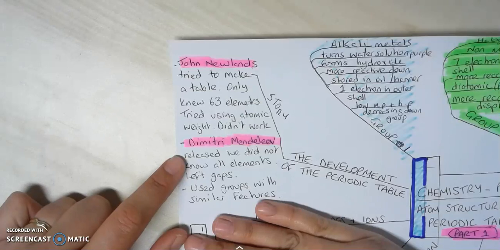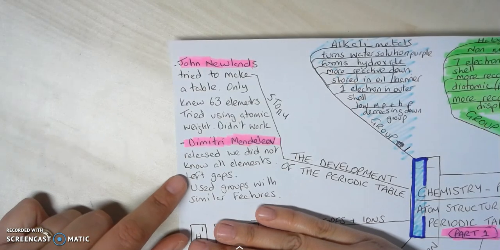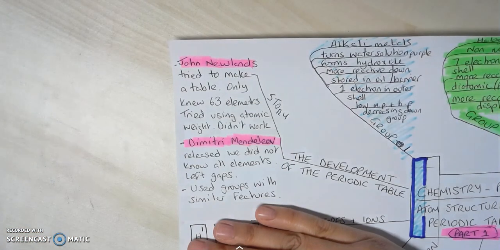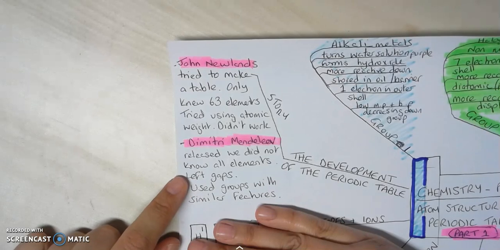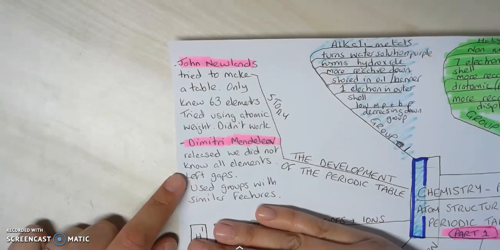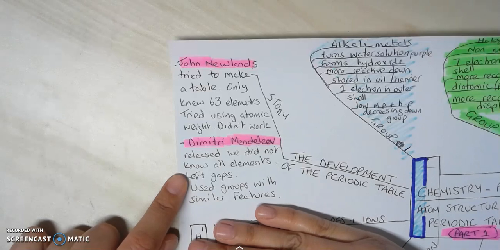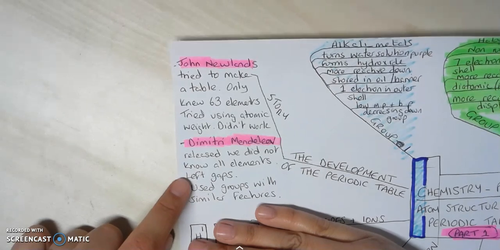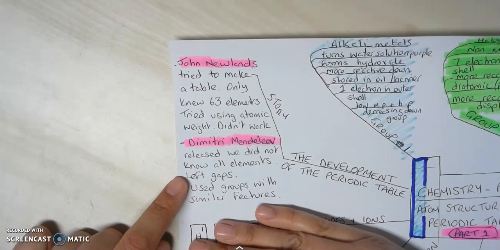Dmitry Mendeleev realised we did not know all of the elements, and when he put together his periodic table, where he put chemicals into groups with similar features, he actually left gaps because he knew that we hadn't found them all. And I think that must have been a really exciting time for chemistry, because chemists and, well, everybody would have been running around all over the world trying to find the chemicals that went into those gaps. And a lot of them were very successful.